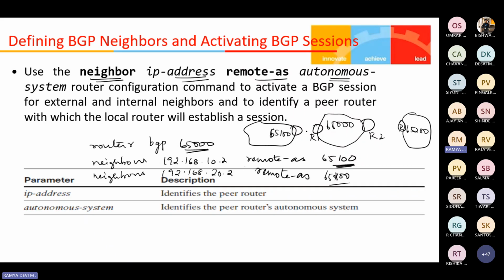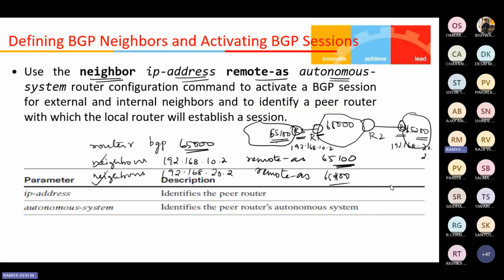Here also you have one router. This is R3 and this is R4. Here the router's IP address and autonomous system number are given as the neighbor. Here it will be 192.168.10.2, and here it will be 192.168.20.2.